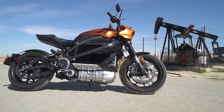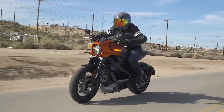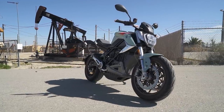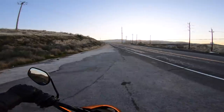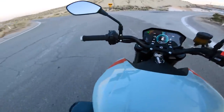Starting off, we have to address the Harley. Harley claims about 95 miles to a charge in stop and go traffic. The Zero, on the other hand, gets about 123. We found out the hard way what those numbers really were — we actually ran these motorcycles down to 100% zero charge until they stopped going. The Harley got to 71.5 miles before running out of charge, and then the Zero kept going for maybe two or three miles further.